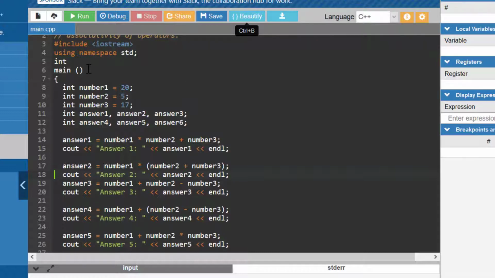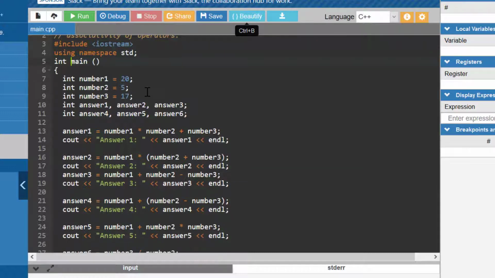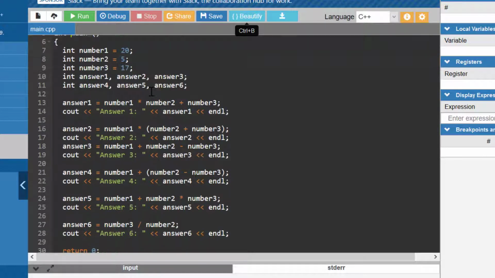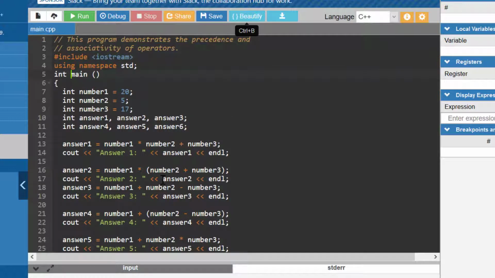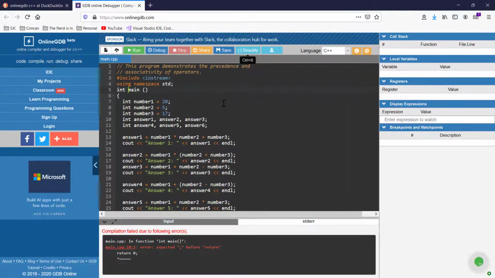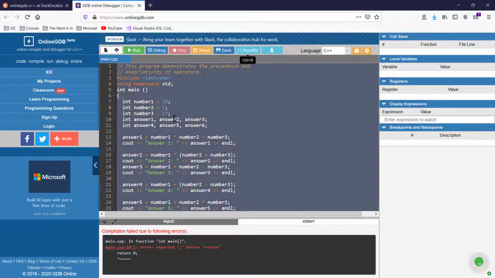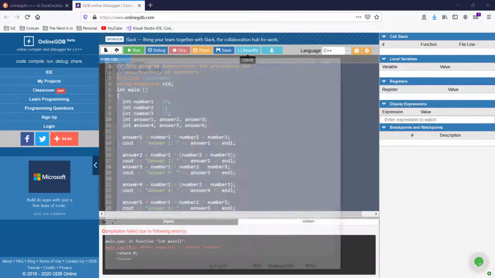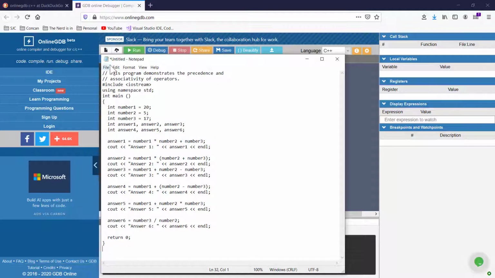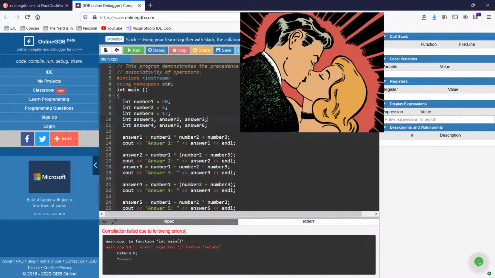Now, the one thing I don't like about how it beautifies is I like to have int main on one line like that rather than on a separate line. But you can see it looks pretty good. That's a nice little button. Now, as far as saving, you would have to create an account to be able to save your work. And then I believe you could go to My Projects. I never do that. I just select all my code, copy it, then I go to Notepad, paste it into Notepad, and save my Notepad where I know where it is. That's the easiest thing. That's the KISS. Keep it simple, silly, or stupid, whichever you want.